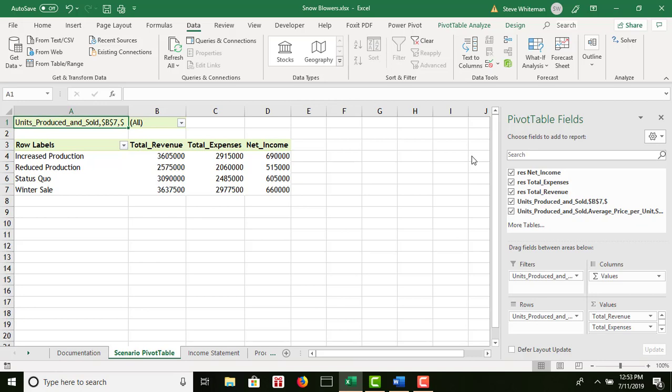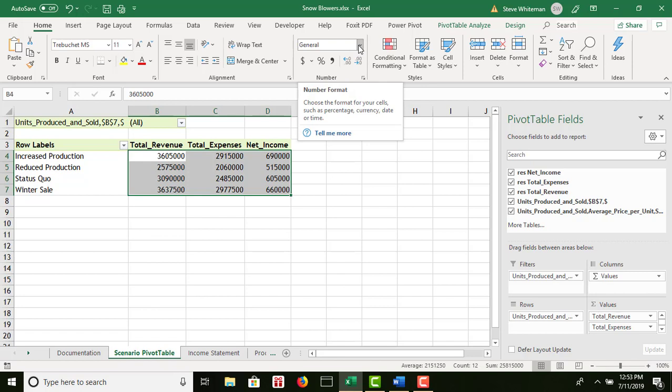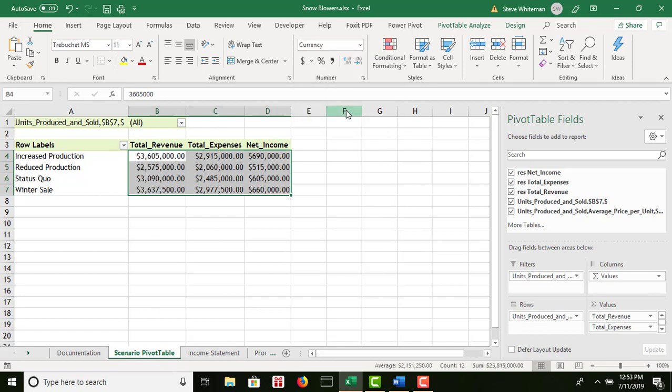Format using the currency style with no decimal places. As I've told many of you in my comments when I've done grading, format all numbers appropriately in a pivot table. So I select these numbers. All I have to do is go to the home ribbon, pick currency, and no decimal places. Okay? Let me continue to read here. It says remove the filter from the pivot table. So I'm going to click and drag this out. Does not want to filter.